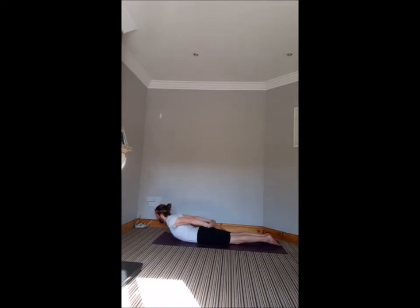Next exhale, smoothly come down. Welcome the chin back to the mat. If you're with the interlace, gently release. Hands are turning either side of the chest. This feels good, feel a little wider. Very comfortable, as you inhale, raise the head slightly. Raise the chest and roll the shoulder.